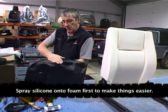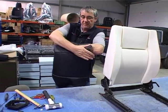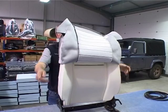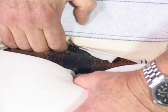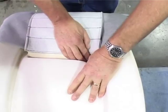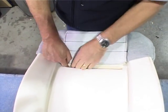Roughly about a third down, put your hand, make a crease, and then fold it back on itself. Line your cover up at the top and just pull down gently. Tuck your flap through now. This hook has to go in that hole, so pull it back so it's clear. And then all you do is tuck that in so it clicks in like that. Same again on the end one, and then again on the end one there.